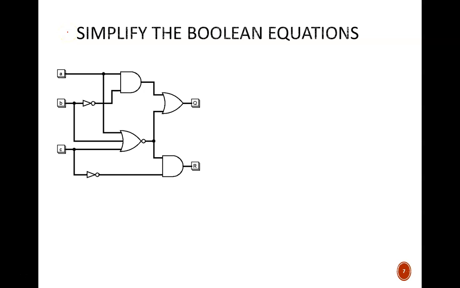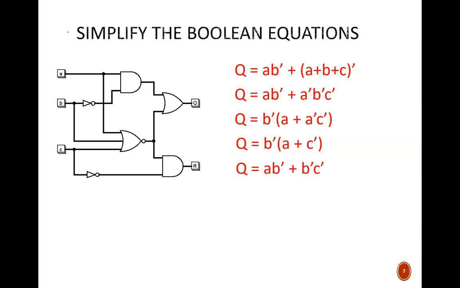Whenever possible, we like to simplify the Boolean equations. This can be done through the rules of Boolean algebra, as shown here. With Q, we first apply De Morgan's theorem. Then we factor out B prime. Then we apply rule 11. And finally, we distribute the B prime to leave the equation in SOP form.